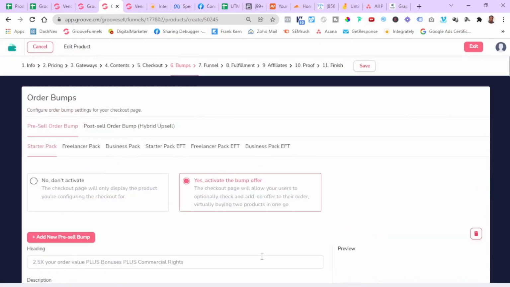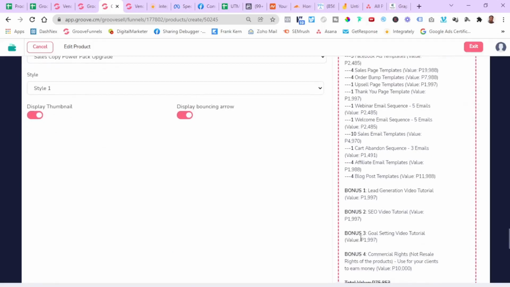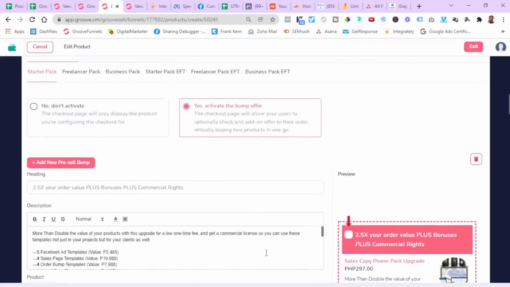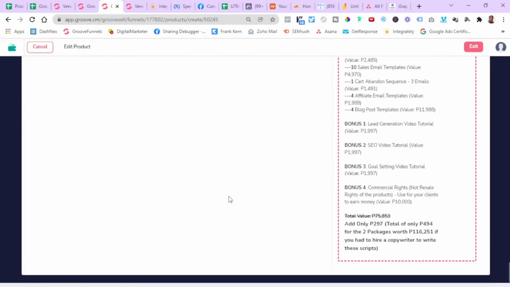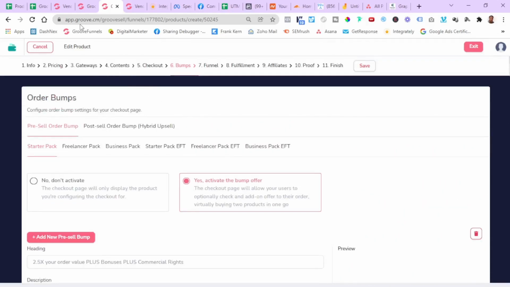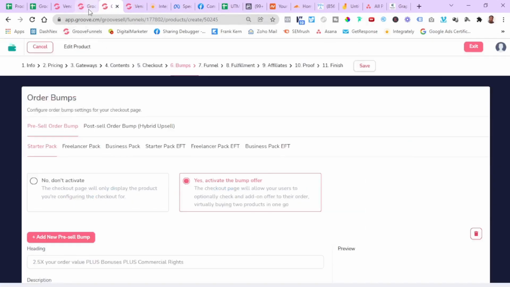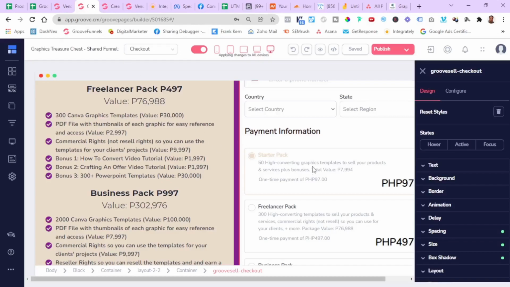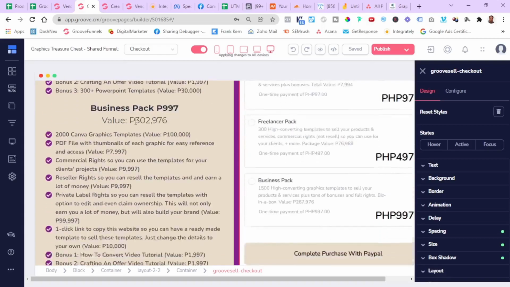So I did not include this order bump because I found it easier and more convenient to just create different price points instead of an order bump, because, as I said, people usually buy through funds transfers, and it will create a lot of complications. So I would rather, let me show you my design, I would rather just put 3 different price points and the different descriptions on this side.